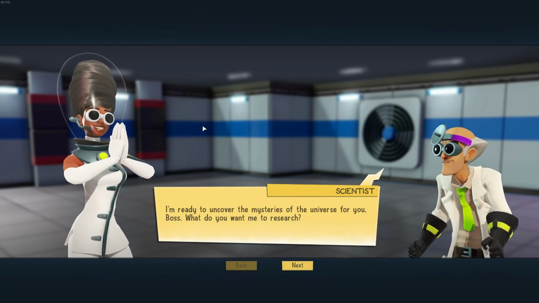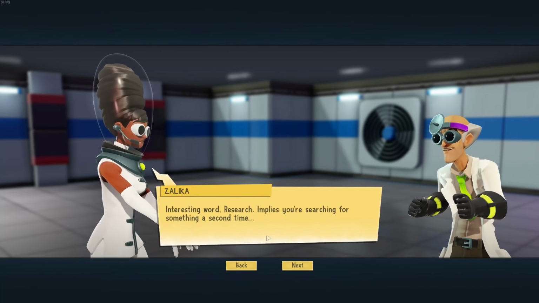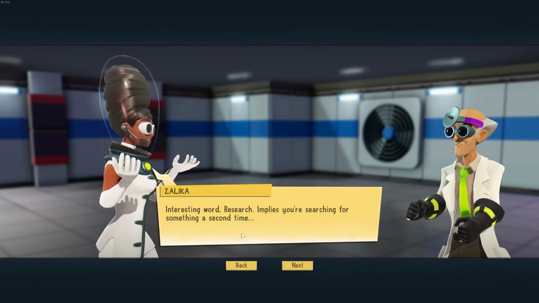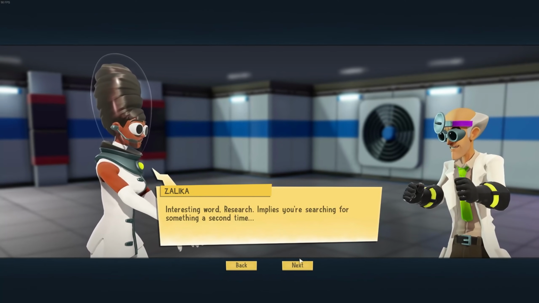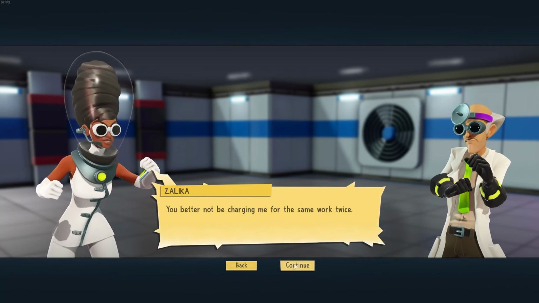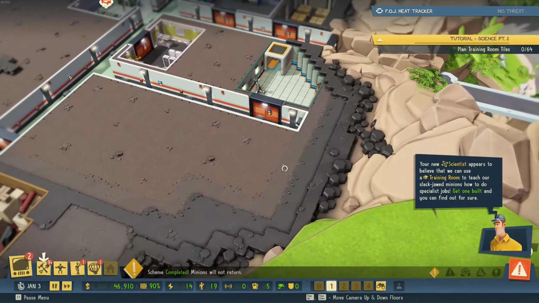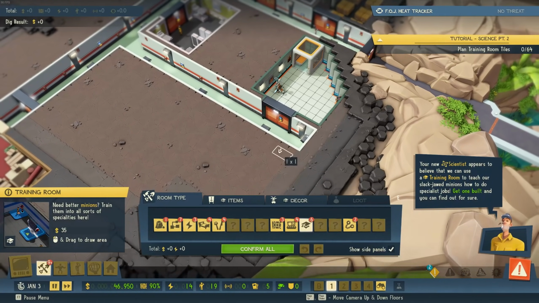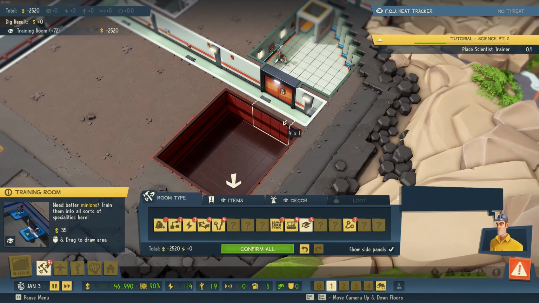The mysteries of the universe for you, boss. What do you want me to research? Interesting word. Research. Implies you're searching for something a second time. You better not be charging me for the same work twice. Your new scientist certainly appears to believe that we can use a training room to teach our slack-jawed minions how to do specialist jobs. Get one built, and you can find out for sure.